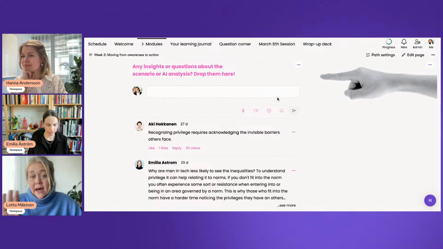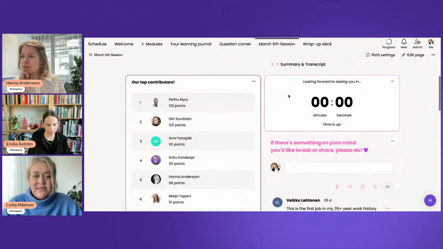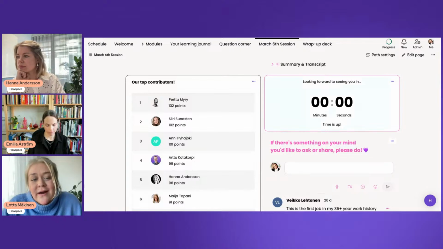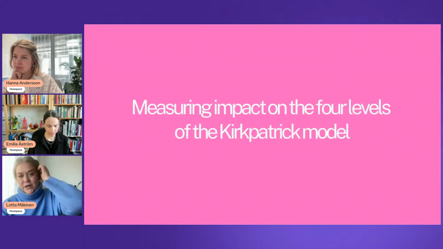Yes, and then we had the session on week 4, where we again revisited the contributions of our colleagues in a leaderboard form, and then I will soon show you how we kicked it off and how we took it further. So maybe now I could have my slides here so we can dive deeper into the Kirkpatrick model.